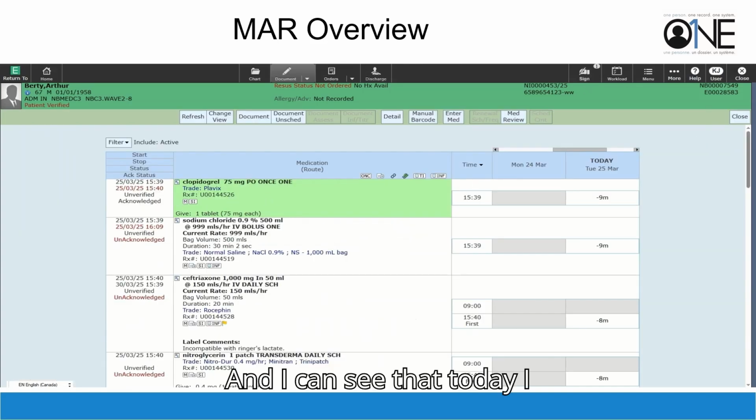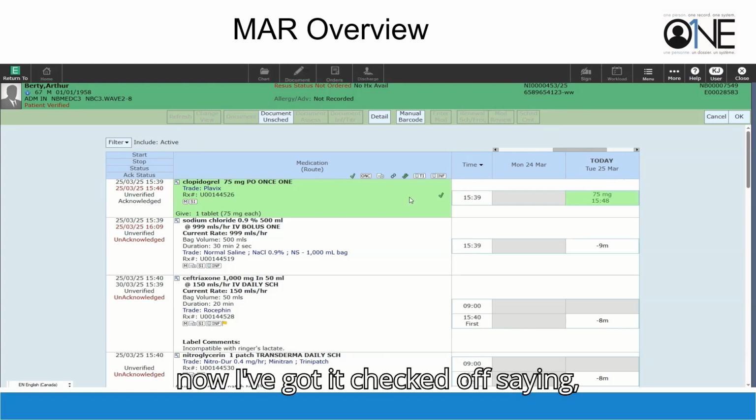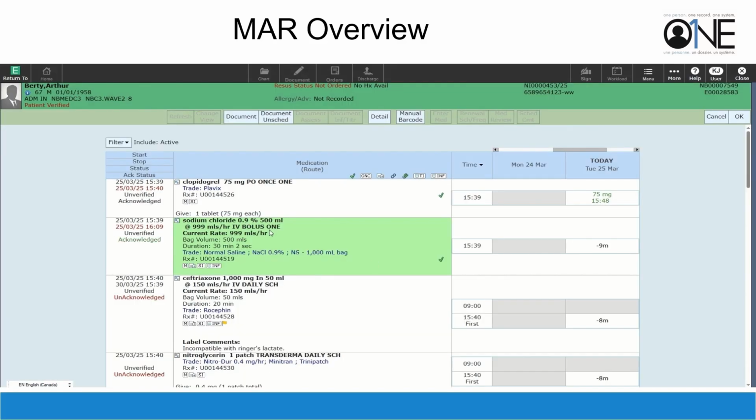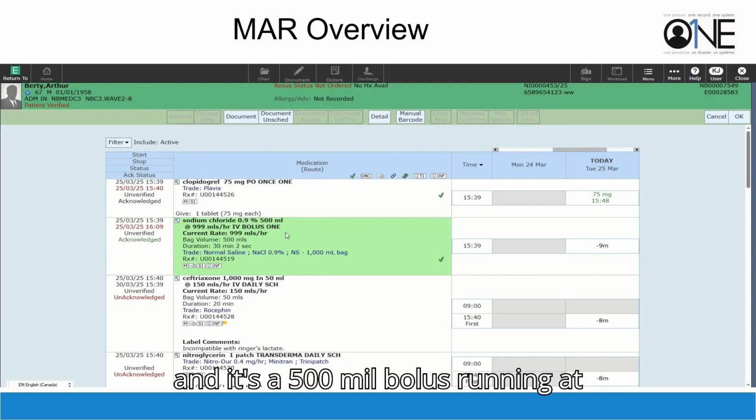And I can see that today I'm supposed to give it now. And now I've got it checked off. I also want to acknowledge the sodium chloride, a 500 ml bolus running at 999.